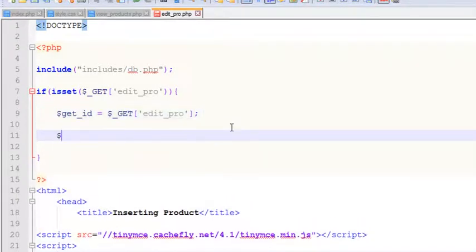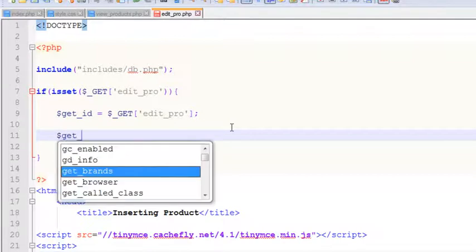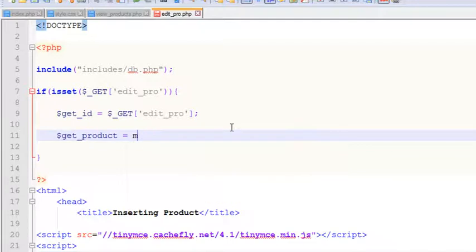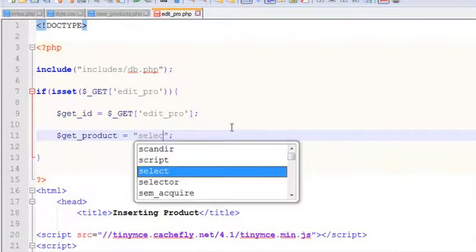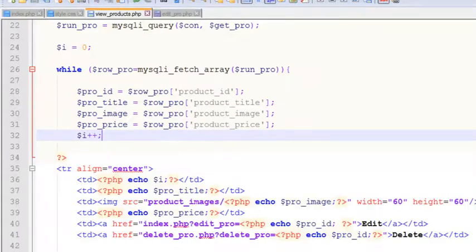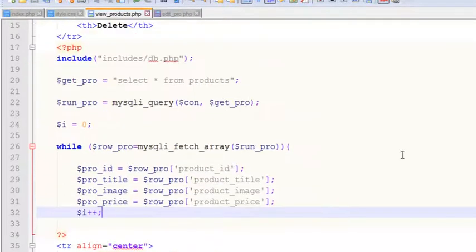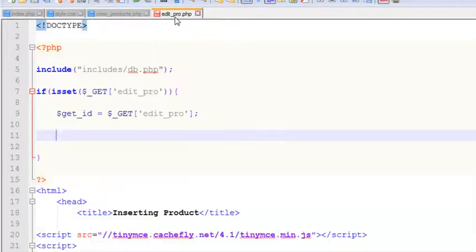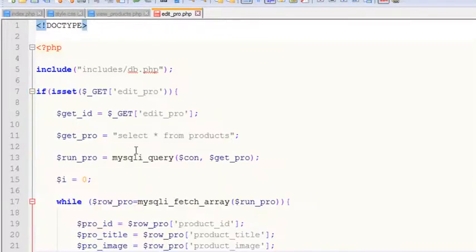Now we will say get_pro is equal to, we'll write a query here, select all from. We can actually paste that query over here, this whole query we can just copy and paste to save time.